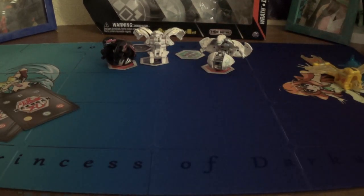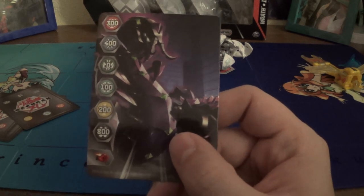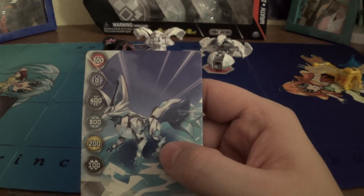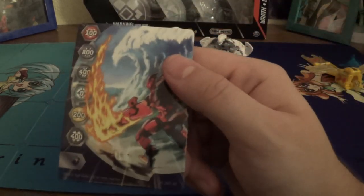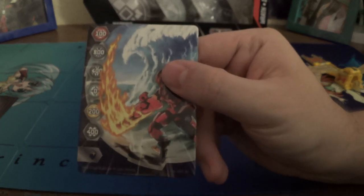We got all new gate cards. First: 300 on Pyrus, 400 on Aquas, 0 to Ventus, 100 to Haos, 200 to Arlis, and 800 to Darkus — with a Flame Fist symbol. Got Finneka here — probably an unreleased card, I don't recognize this art. 300 to Pyrus, 0 to Aquas, 400 to Ventus, 800 to Haos, 200 to Arlis, 100 to Darkus, with the Helix symbol. And C Split Strike — with that full art effect going. 100 to Pyrus, 400 to Ventus, 0 to Haos, 200 to Arlis, and 400 to Darkus, with a Magic Shield symbol.